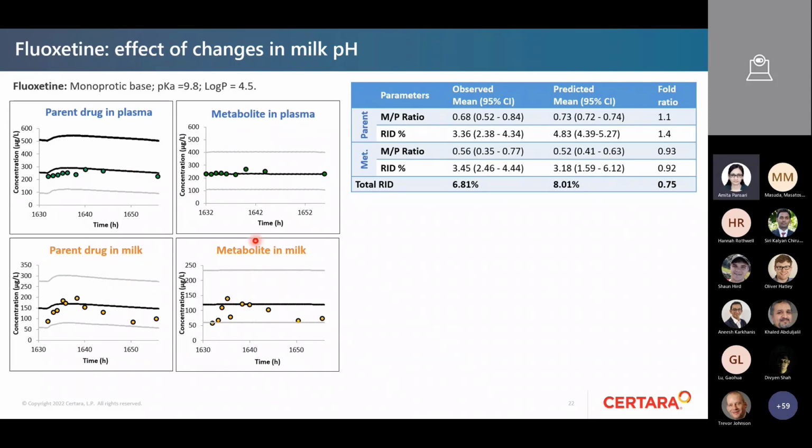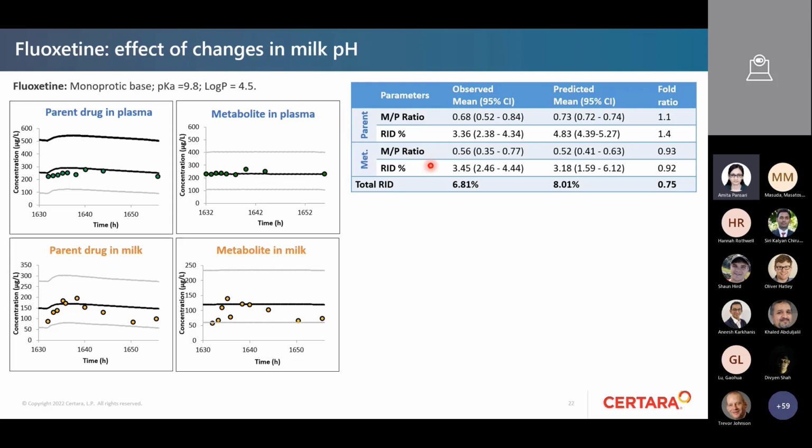When we talk about the relative infant dose, there are also other parameters that might affect it. Overall, it's important to take into account the predictions for the milk to plasma ratio, like the fat content. When we are predicting the infant dose, this is just a preliminary analysis of how much of the drug will be ingested by the infant. So here we also looked into the effect of different milk parameters relative to the different prediction of the milk to plasma ratio.